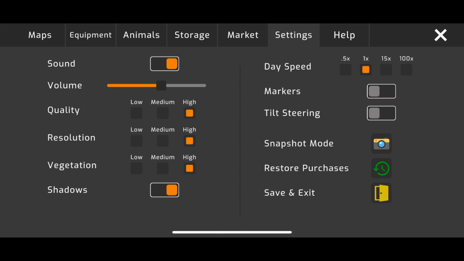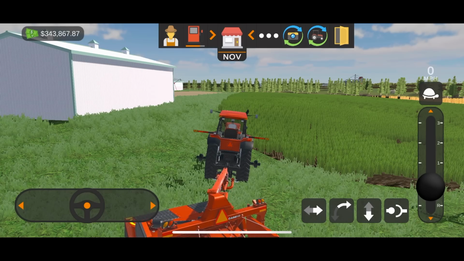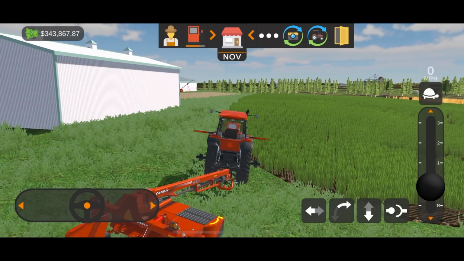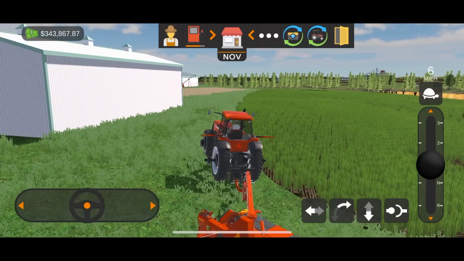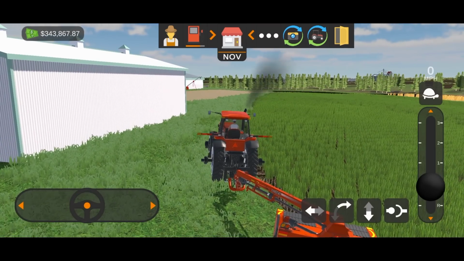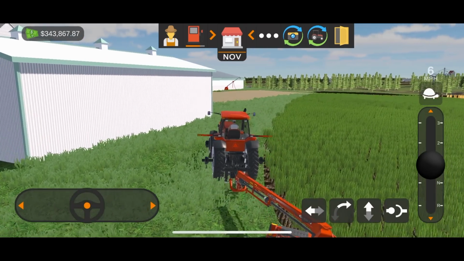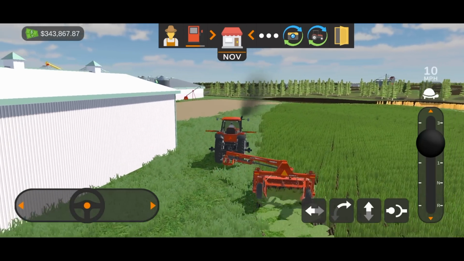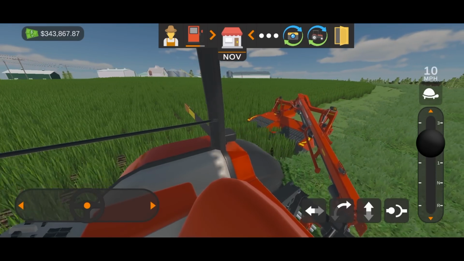Okay, we're gonna just run at 1x time. I'm gonna unfold. Actually, what we're gonna do is go the other way. We're gonna unfold to the right. There we go. And we are cutting hay. We're doing it. We are mowing.